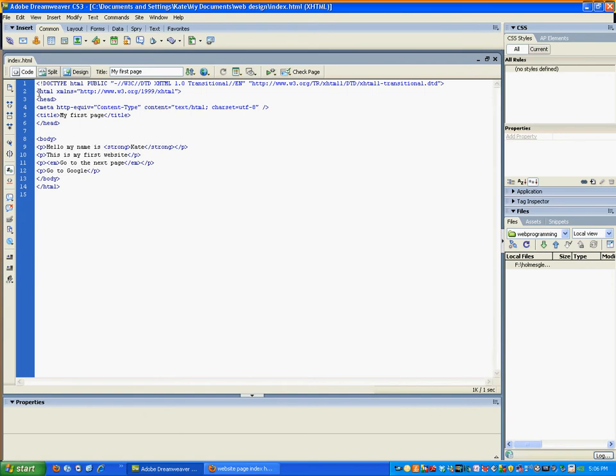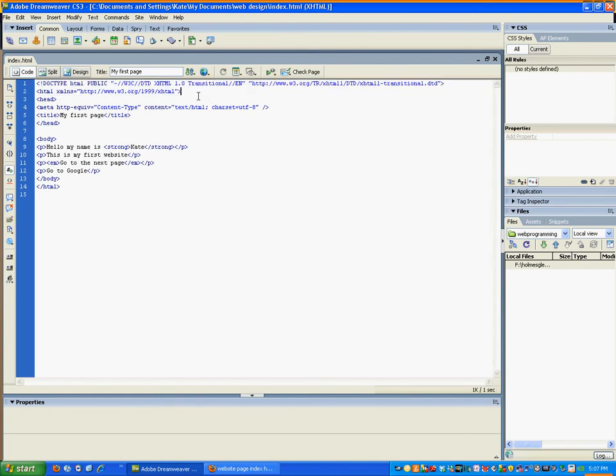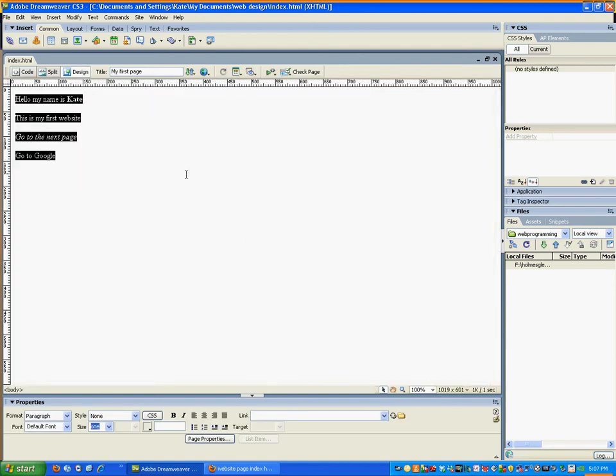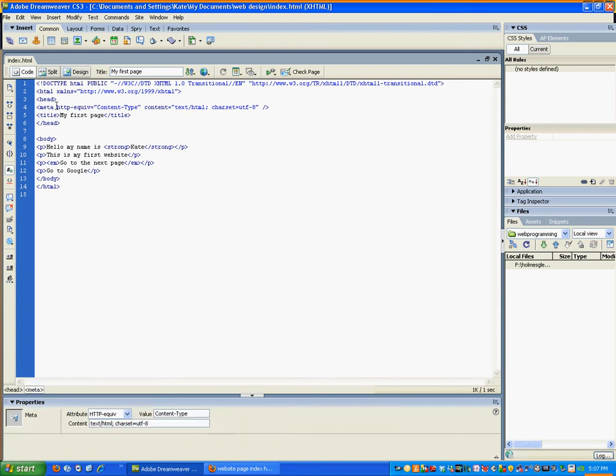So anything outside of that area might be things like comments or telling it the type of document, or might also have little bits to do with scripting or loading files. So anything within the HTML tags is going to be HTML. Anything within the body is going to be in that main window there. And anything in the head is going to be up the top, or stuff that search engines and other kind of things use to look for your site, or just kind of metadata, which is just data about data. So that's sort of how you start to get to know what's going on in your website.